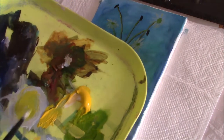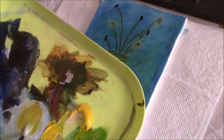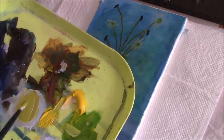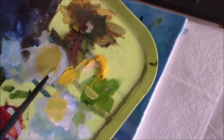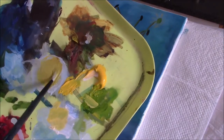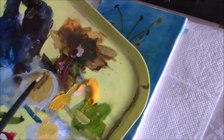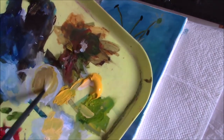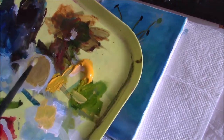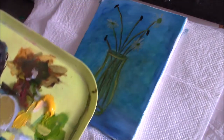with that grayish color, maybe a little raw sienna. Bring it down so you can see it's not as bright as the straight cad yellow light. I might even put a touch of raw umber in there. I don't want to get too dark though. That's pretty good. That could be a midtone.